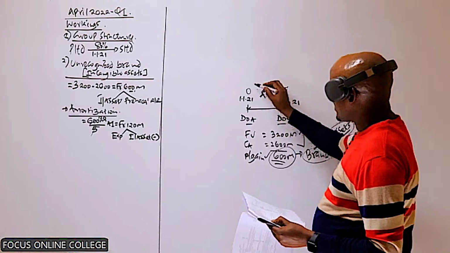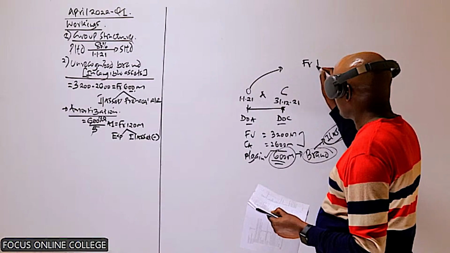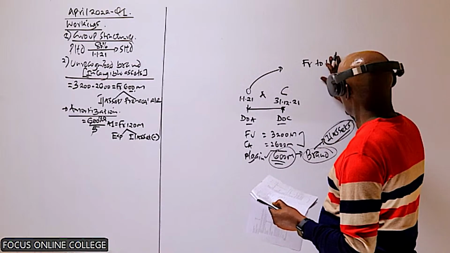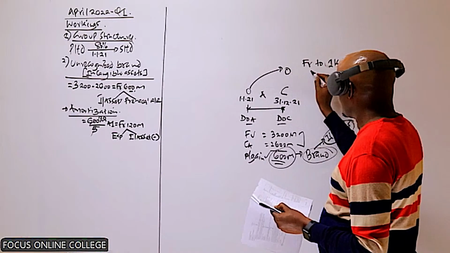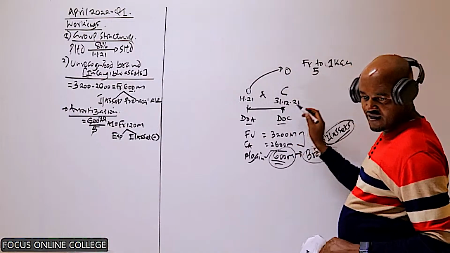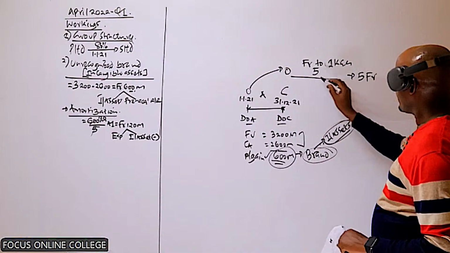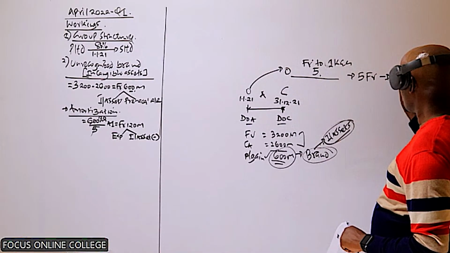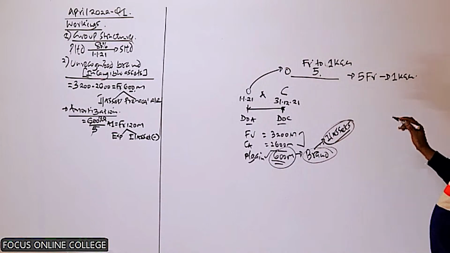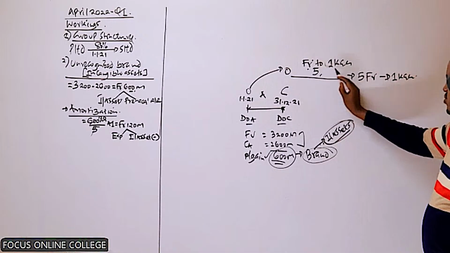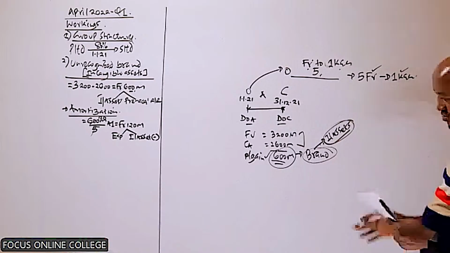For example, the exchange rate at the start of the year. It is given up there, you can see franc to 1 Kenya shilling, and the opening is 5. So this means that the opening exchange rate is 5 franc equal to 1 Kenya shilling. That's basically the interpretation of that: 5 franc is equal to 1 Kenya shilling.